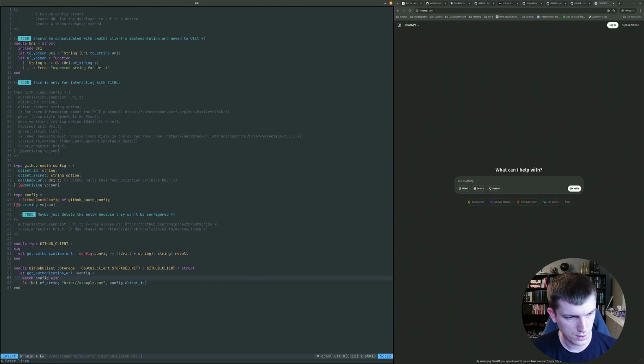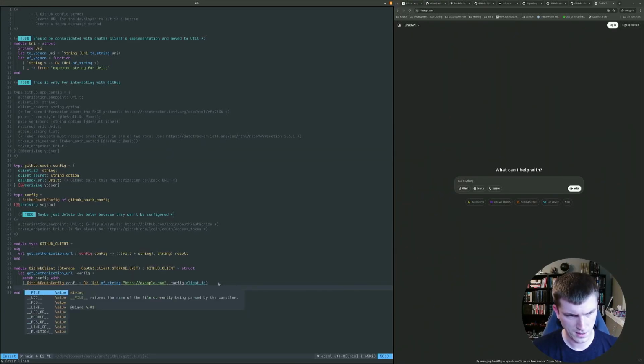I just need to make sure that this works. And we want to match with GitHub auth config. If it's anything else, I guess I don't know what it is at that point.